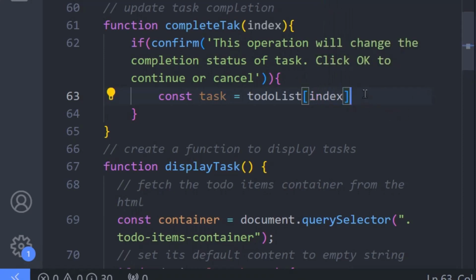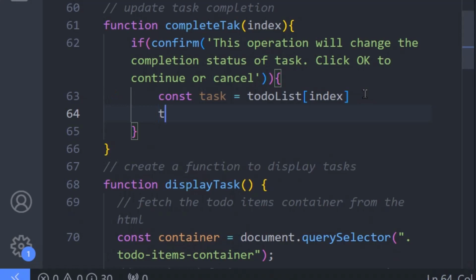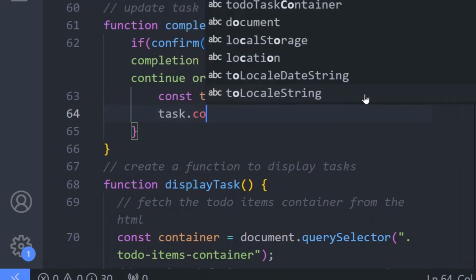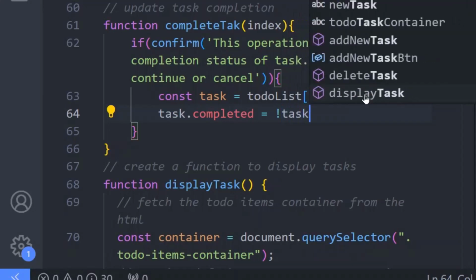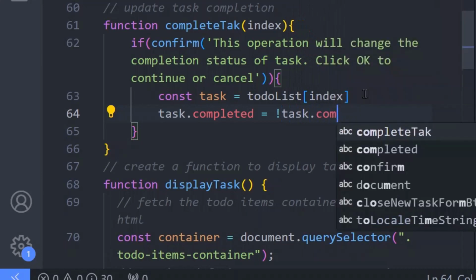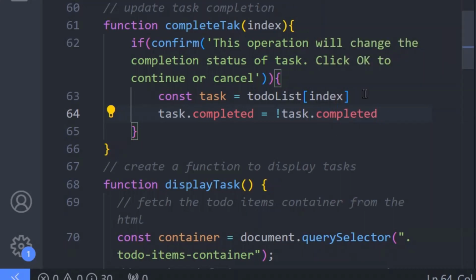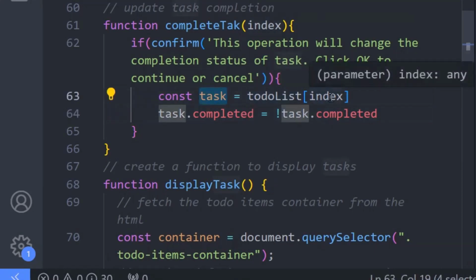The only thing I wish to change is the task completion, so I'll say task.completed equal to, I'll just flip it, so that if it is true it will be false, and if it is false it will be true. So I'll bring the not and then task.completed, like this. What is happening here is that after confirming, we fetch this particular task using the bracket notation, and once we get it, we set task.completed to the opposite of its current state.